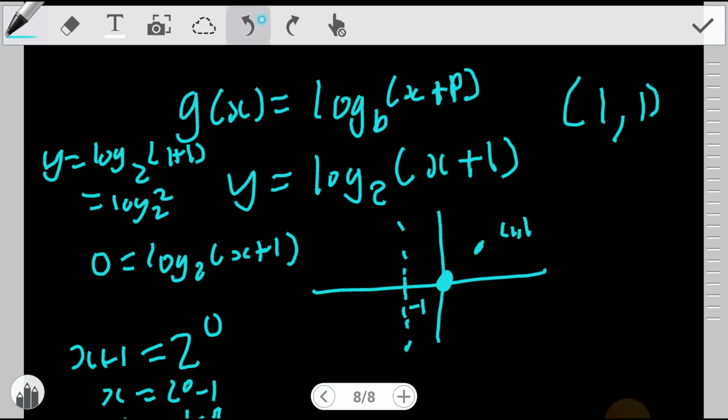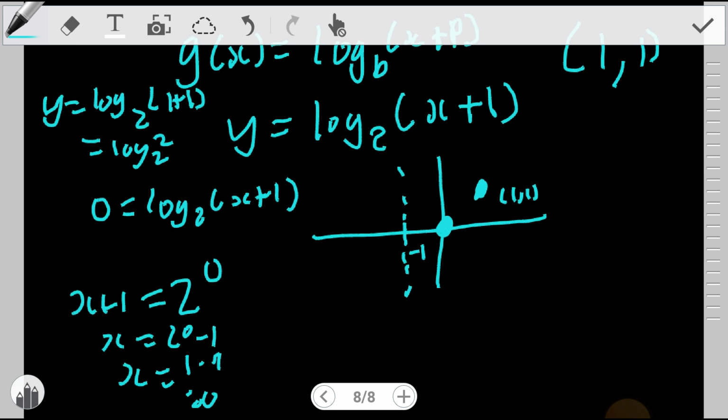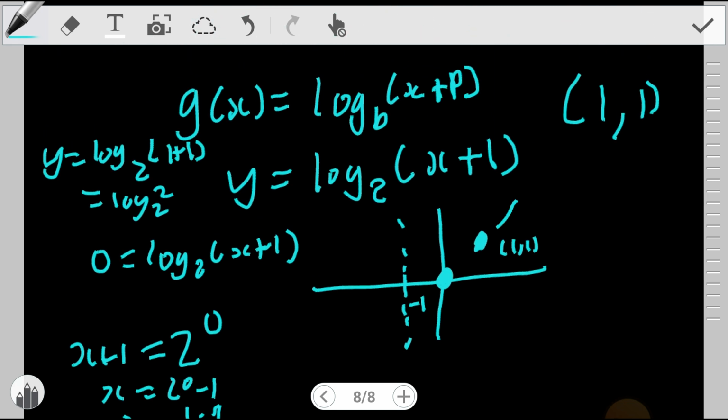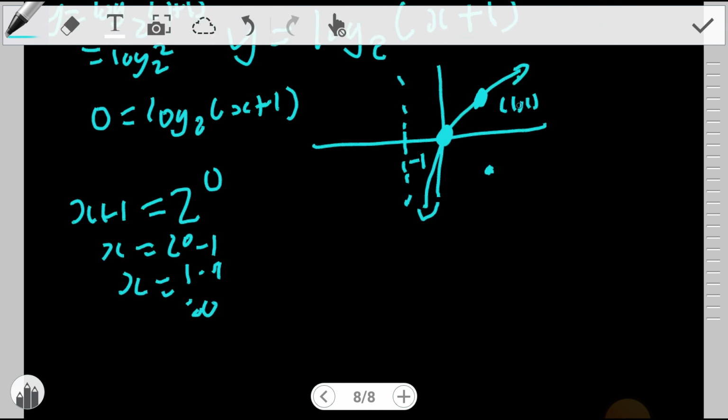Just from these 2 points, and this is an exam, by the way, they like saying draw it with one other point. They do it on purpose. The logarithm graph has two shapes in this syllabus. It's either going to be like this, or it's going to be like this. Only two shapes. By these 2 points, we can tell which one of the two it is. So it has to be this shape. If the other point was here instead, we would have said it has to be like this. So that's how you draw the logarithm graph.